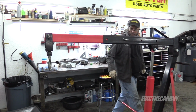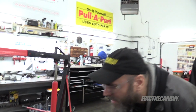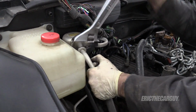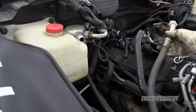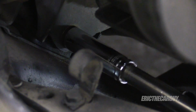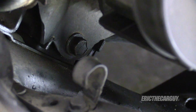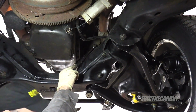I think before I go in, I might knock the engine mount bolts loose though. Almost forgot to finish disconnecting the AC. Just gonna knock the engine mounts loose. These are 16. Oh, you gotta be kidding me. All right, we're raising it up to do this because there's obviously a nut on the other side. There we are.